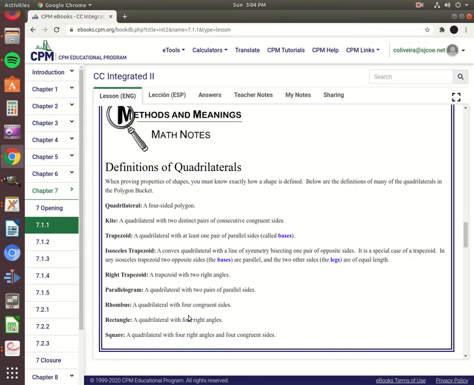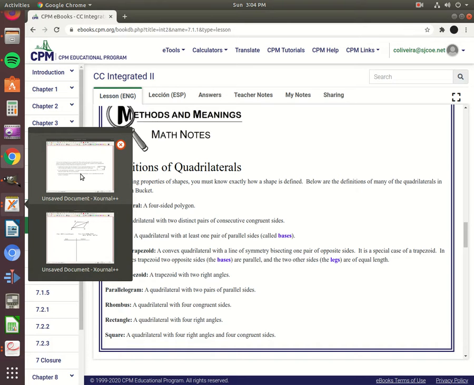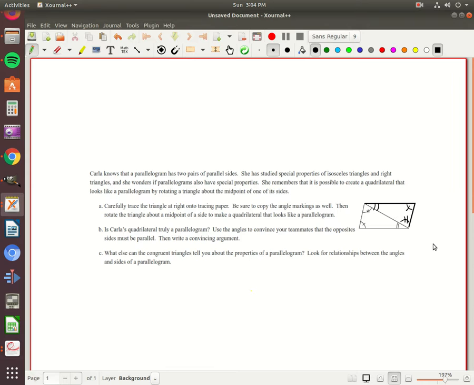So they're telling us, is this a parallelogram? And we need to have 2 pairs of parallel sides. Well, if I look at this, I think it's pretty obvious that I have 2 pairs of parallel sides, because look what I have here. I have alternate interior angles that are congruent. That means that these sides are parallel. And these are alternate interior angles that are congruent. That means that these sides are parallel.